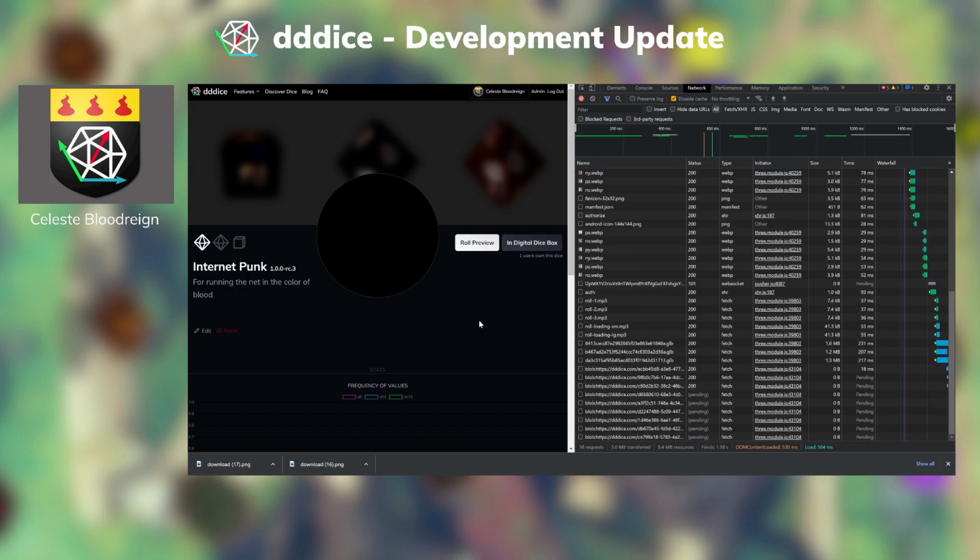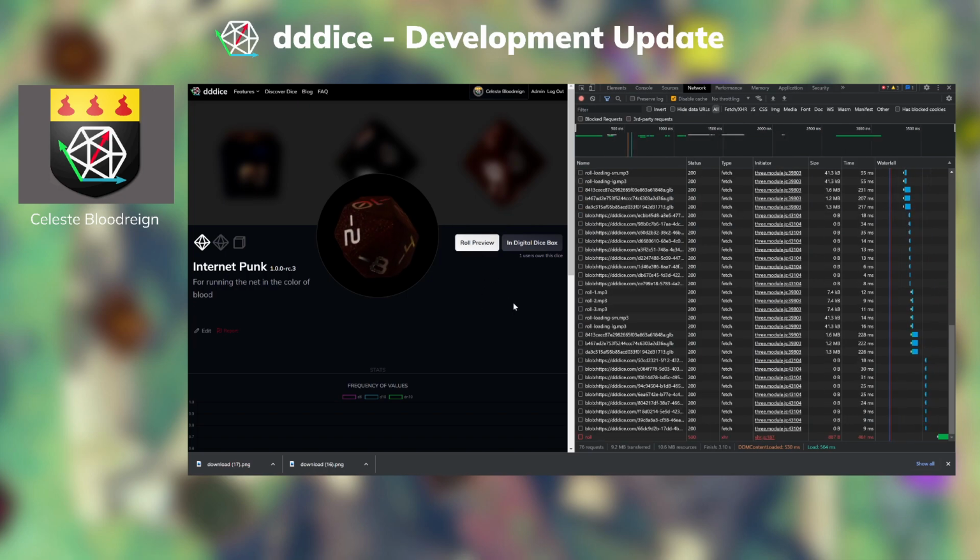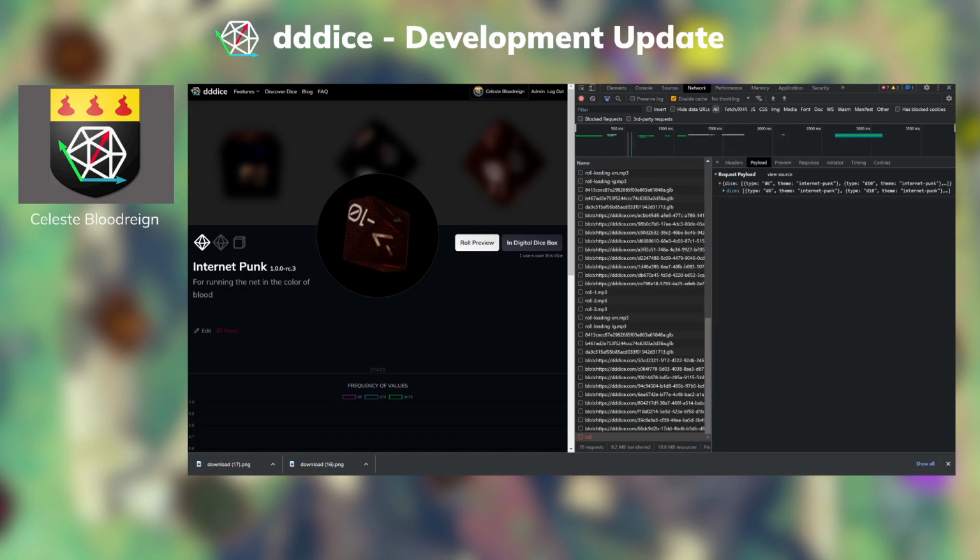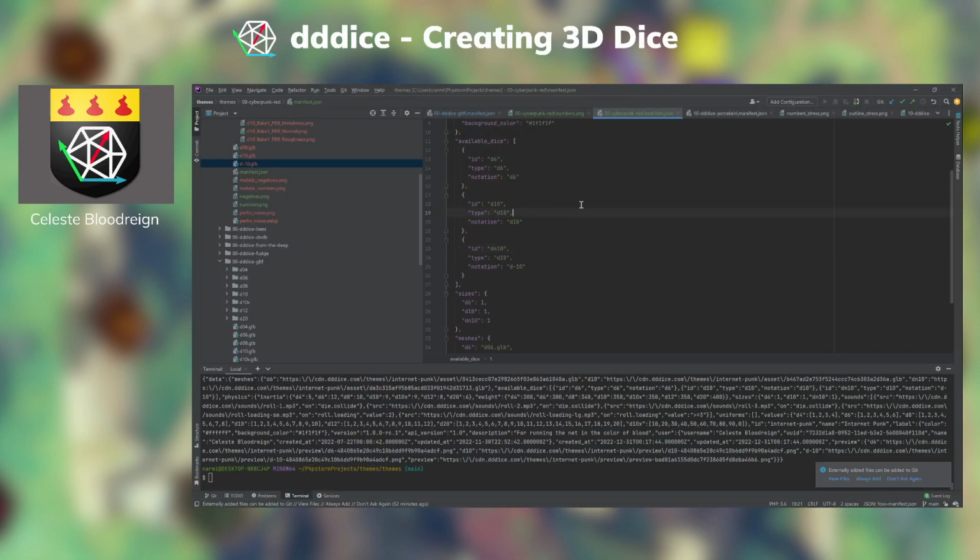So we know the graphics work fine. Oh, no, still. I'm looking at the log and it's saying undefined array key. Okay, this means my available dice arrays are somehow weird.